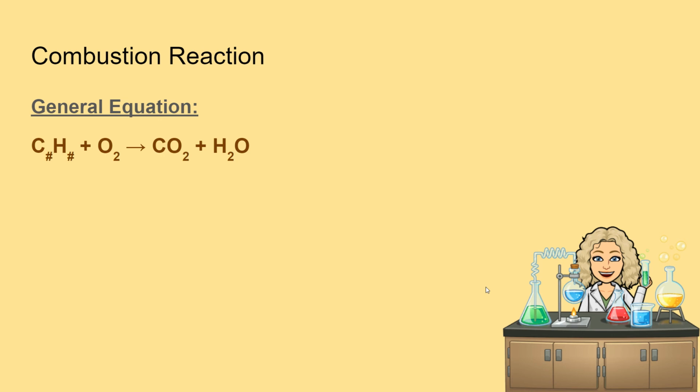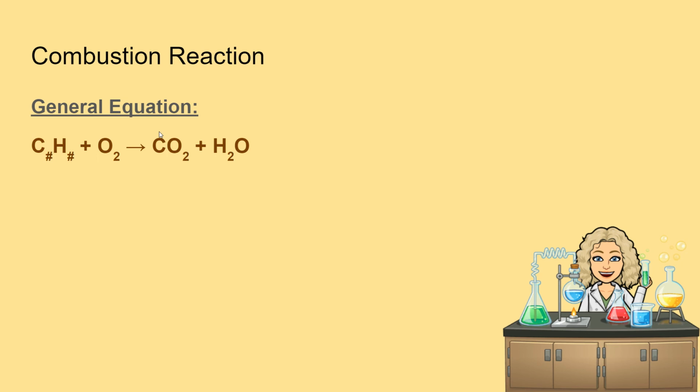Our last type of reaction is called a combustion reaction. In my opinion, these are the easiest ones to identify. The way that you're going to identify these is you're going to look at the products. And if your products are carbon dioxide and water, that usually means you're working with a combustion reaction. When most people think of combustion, they think of something going boom, or giving off fire. But the true definition of a combustion reaction is that it's giving off carbon dioxide and water as byproducts.